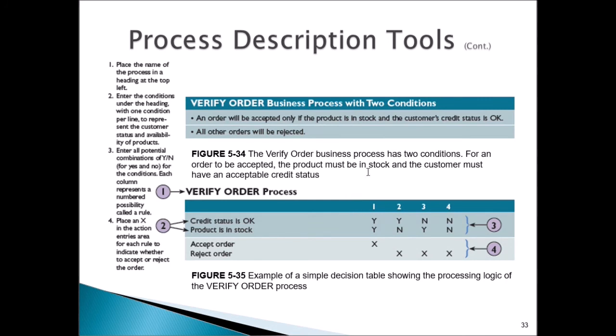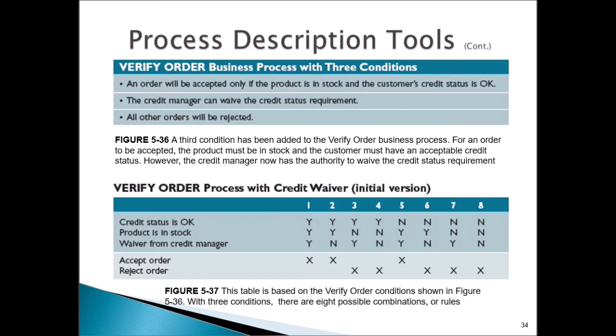So let's look at it here, for example. This would be an example of a decision table and the possible outcomes. I'll give you a minute. There's a lot here. I'm going to let you just kind of read that for yourself. It is pretty well documented and self-explanatory. So you can see in this example, a third condition has been added.